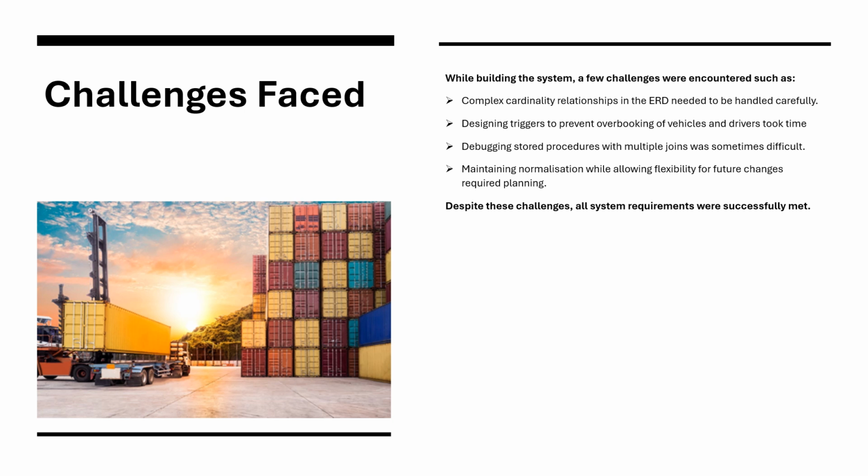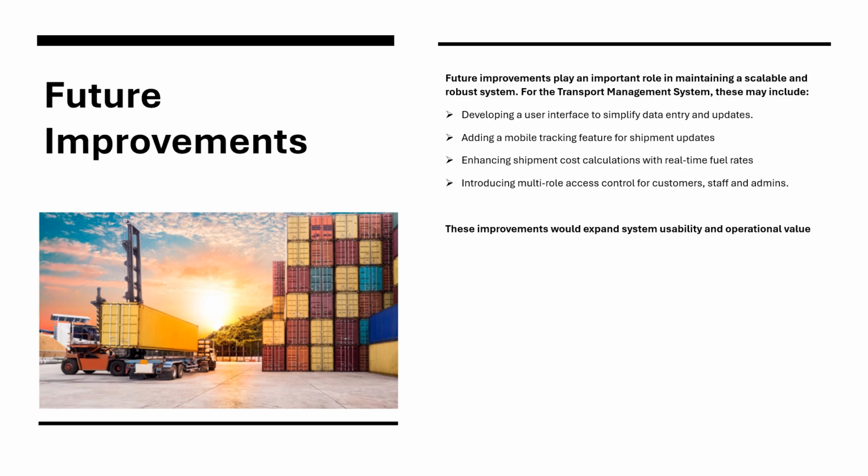Okay, I'm going to the future improvements. Future improvements play an important role in maintaining a scalable and robust system. For the transport management system, these may include, I'm just going to read the last two, enhancing shipment cost calculation with real-time fuel rates, introducing multi-role access control for customers, staff, and admins. These improvements would expand system usability and operational value.